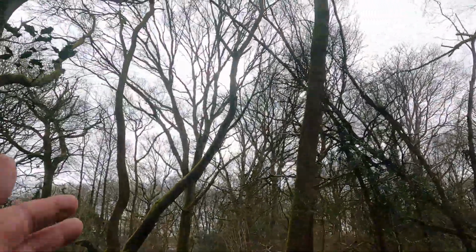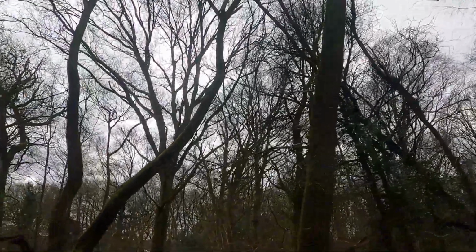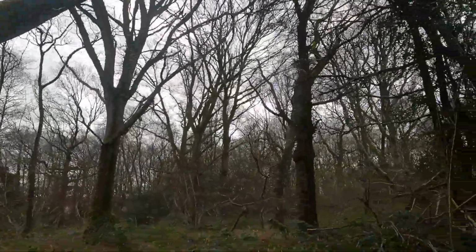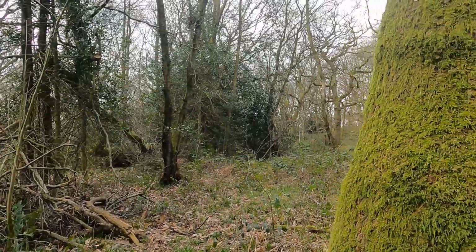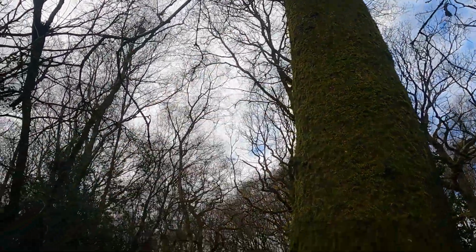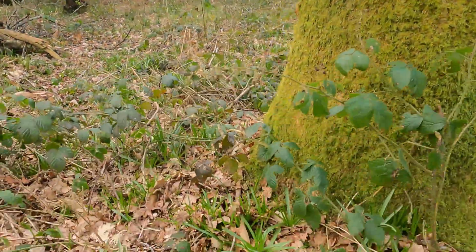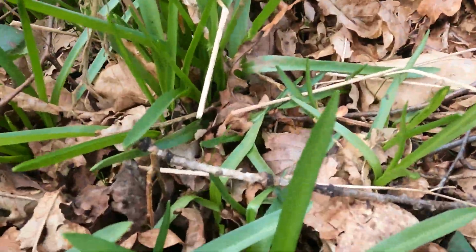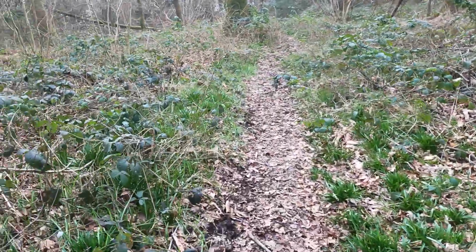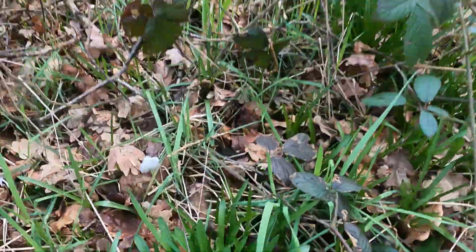I think this is taking us into the middle part, so we might be able to get back onto the reservoir in a bit, walking through the woodland. Got some nice cinematics of the moss growing on the trees. Look, wow! You can just see better views of the bluebells. Look at all these growing up. Here's loads of them, absolutely loads of bluebells starting to grow. Look at all these, tons.